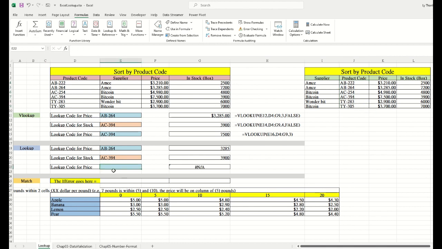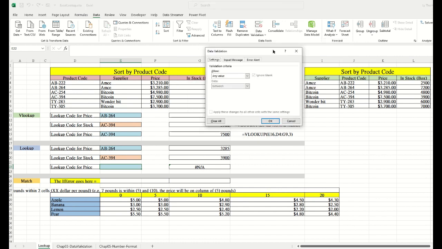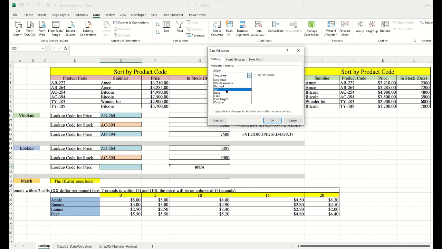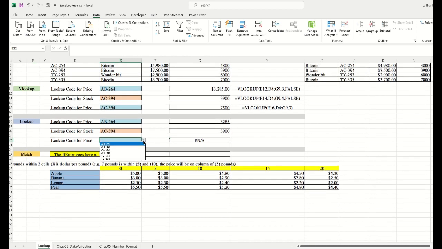Now you go to E22 and delete the values and go to the data tab, to do a data validation for this cell. So click on data validation and data validation. After this, it allows any value to be typed in this cell. Tell Excel this is not the case. I want a list to be typed in this cell, which is the list: type the equal sign and product code. It means the product code list from here has to be input in this cell for the data validation. When I've done this, you can see the cell here has an arrow sign. Click on the arrow sign, and you can choose one code from the list.